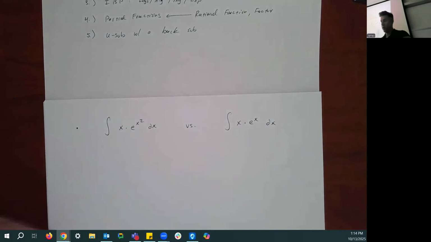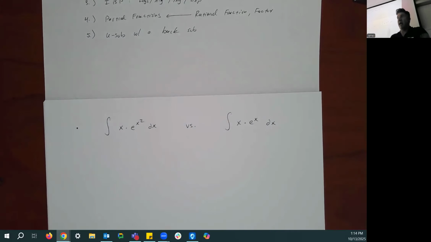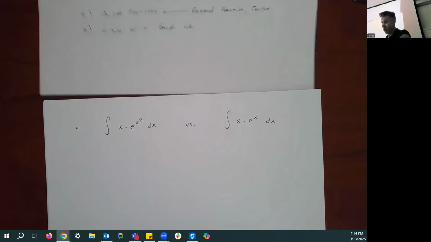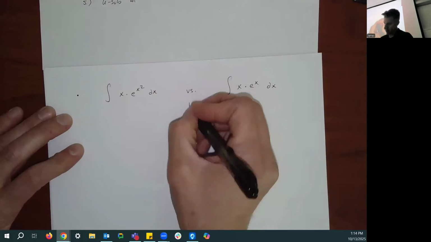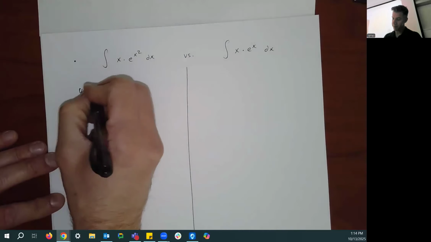I'll point out neither of these simplify nicely, right? Or I should really say both of these are as simple as they get. You cannot simplify these further. So we definitely can't simplify them. I would first look at either of these trying to use a u substitution. So looking at this first one here, I'm going to try letting u equal x squared.